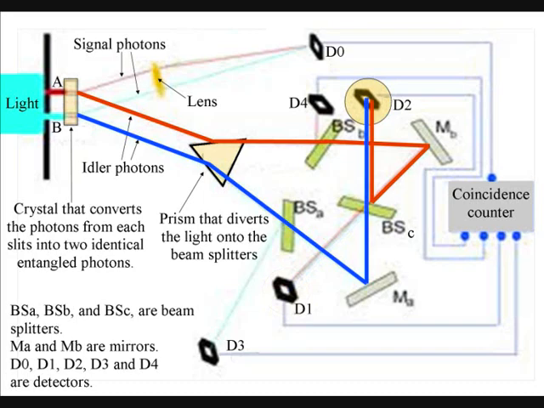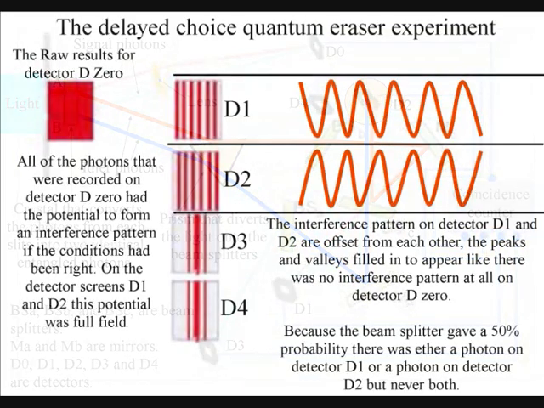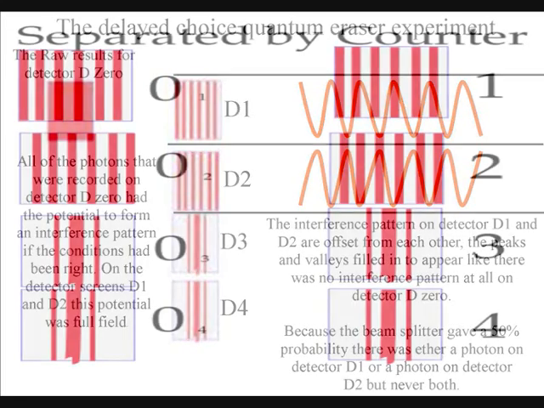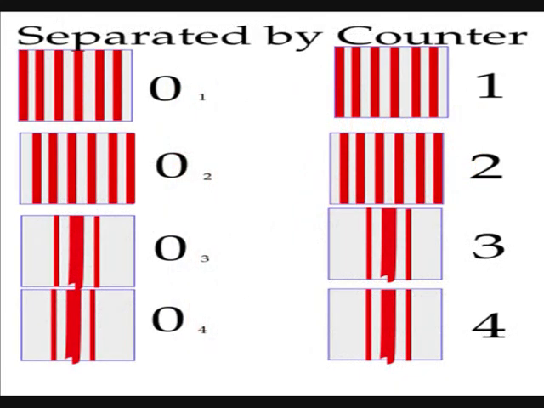This makes sense because two interference patterns at detector D1 and D2 are offset compared with each other when one interference pattern peaks the other valleys or troughs. Only when we divide the information into four groups will it become possible to see the interference patterns in two groups and only diffraction patterns in the other two groups.